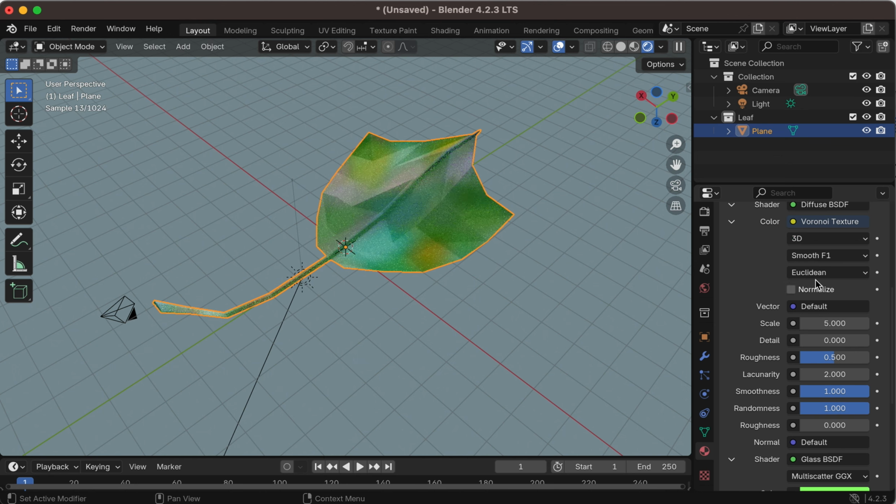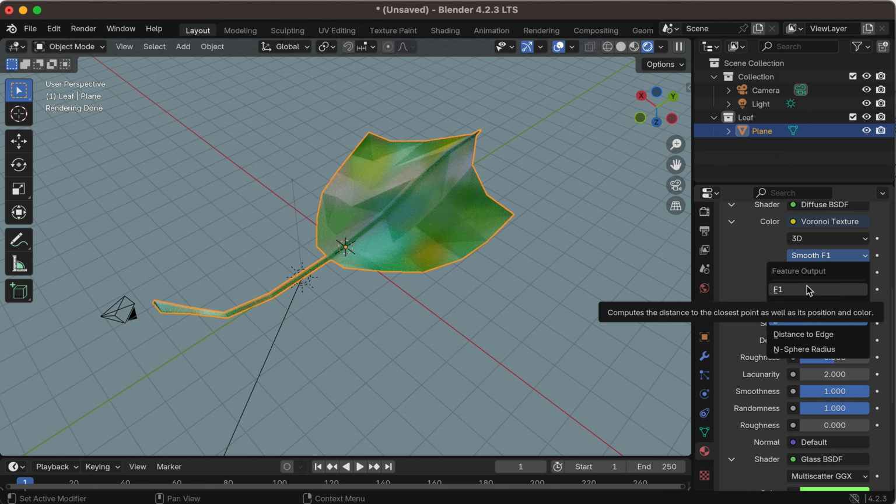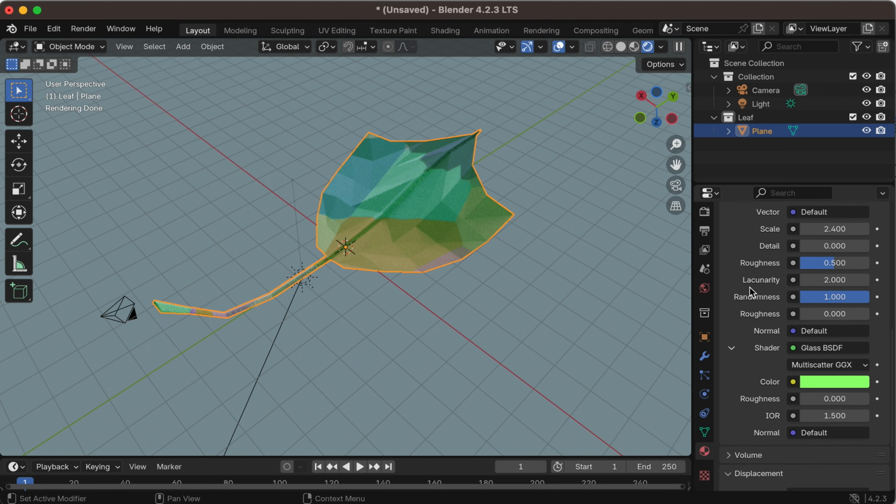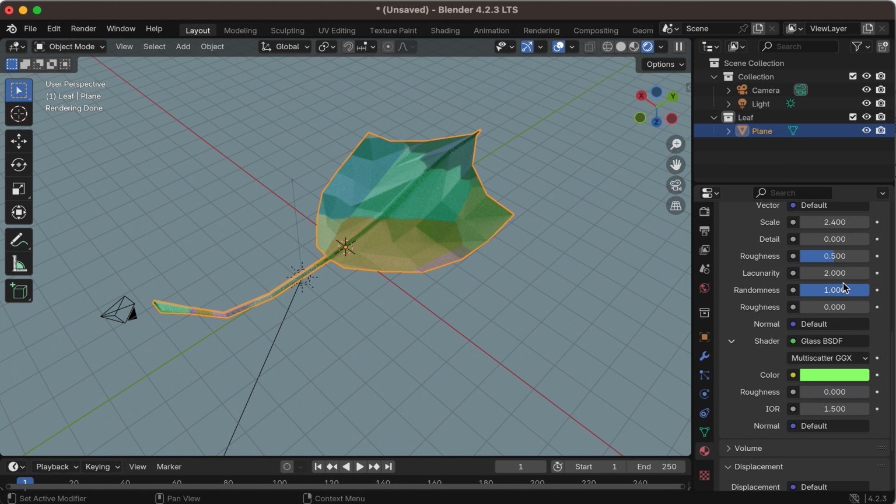Now, I want to keep sort of a low poly feel, so I don't really want the smooth one. I'll keep this one. I do want the scale to go down though, so these shapes get bigger. So again, sticking with a little bit more of a low poly feel instead of something that's more realistic. And lots of other settings I can experiment with. I'm going to leave the defaults in this case.